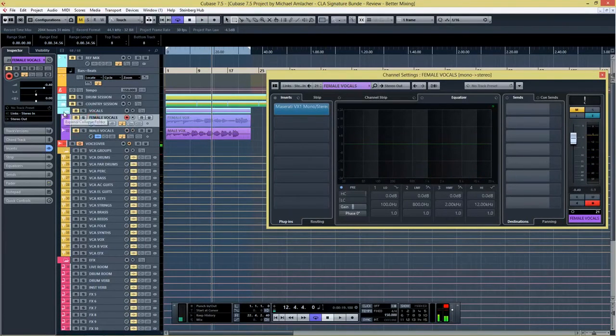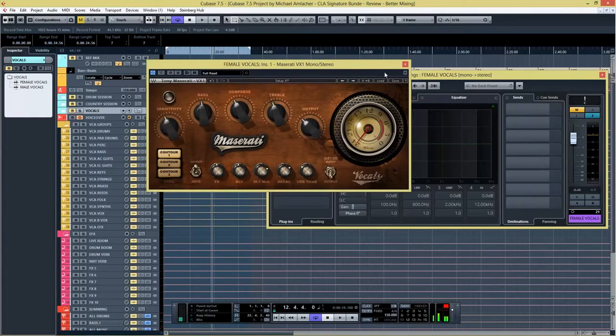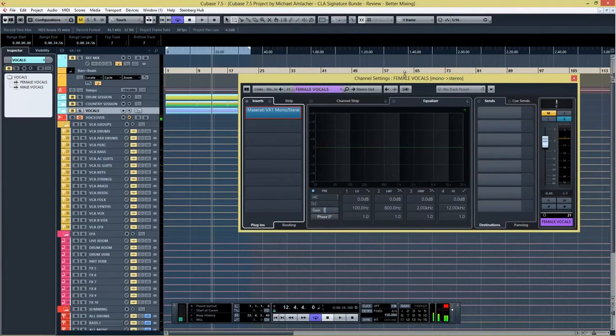I like what it's doing on vocals. This plugin is pretty cool and honestly I didn't find anything to criticize — everything you use it on sounds much more polished than without it. I did not do a lot of tweaking; this is actually the first time I used this plugin, I didn't even read the manual, and it worked on every sound I put it on. I'm sure if you spend time learning all the knobs and the effect sections, you can achieve great sounds. Compared to the CLA Signature Series bundle — which is not a bad bundle but has some weaknesses — I honestly did not spot any weakness in this bundle.